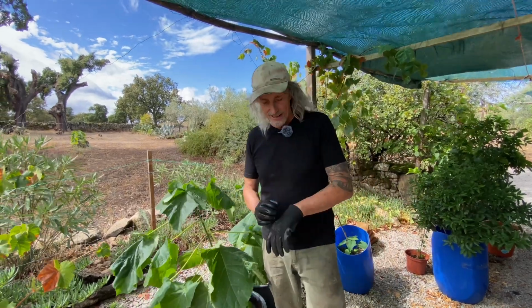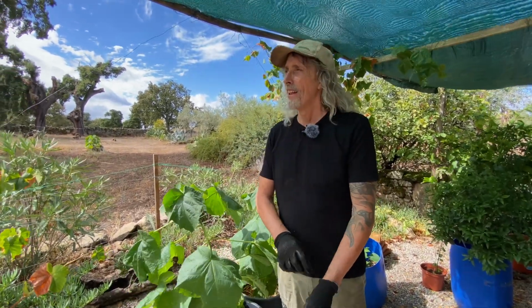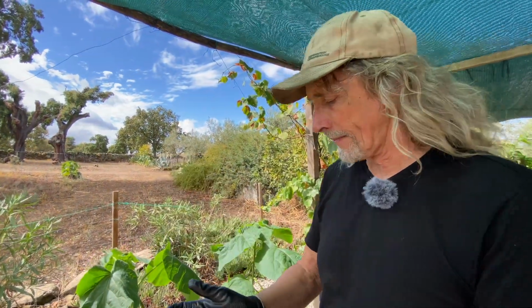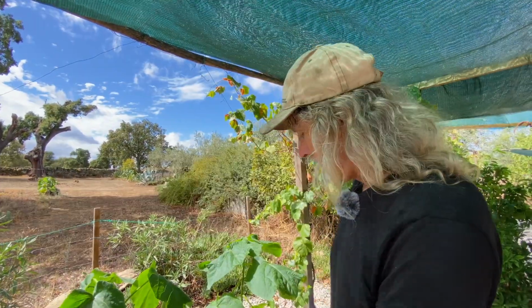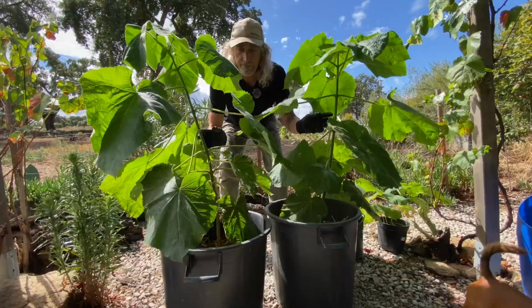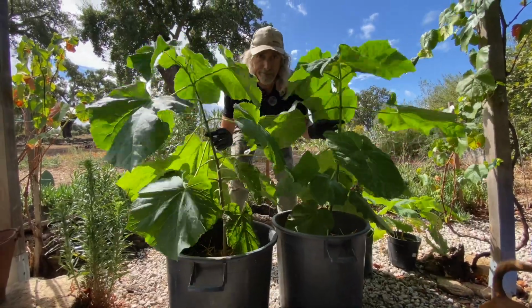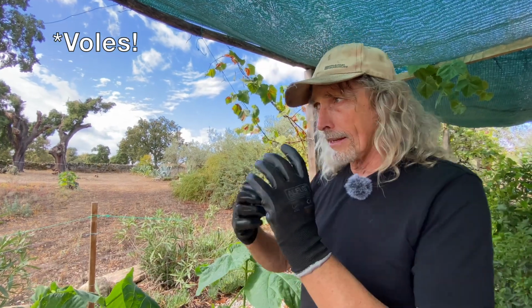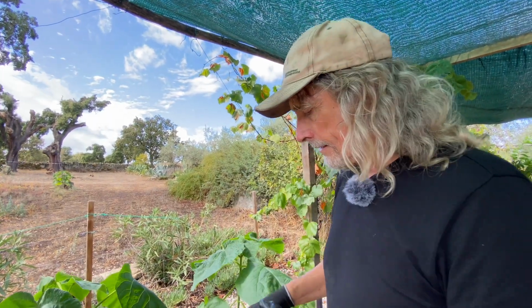Hello. After a wet morning and a wet yesterday, we have a lovely afternoon. So we're going to do a job. See these 2 beautiful Paulownia in these 2 pots? Well, they weren't beautiful. They were part of the Paulownia that we planted, but these two were attacked by moles. We do get some moles here. They go and eat the roots. So these were practically dead.